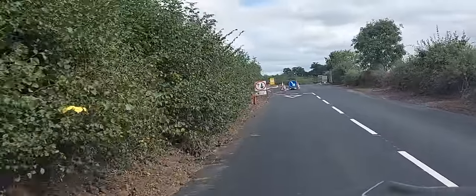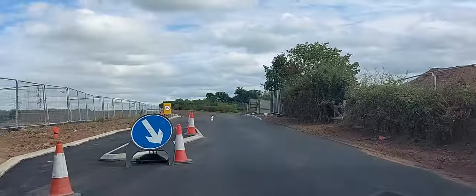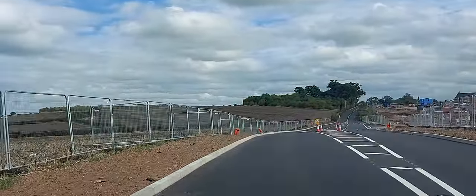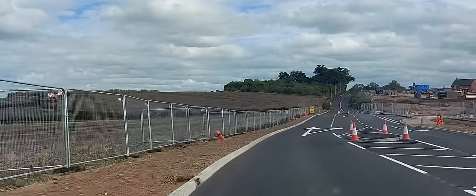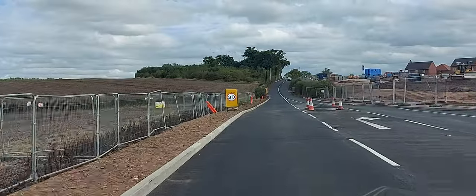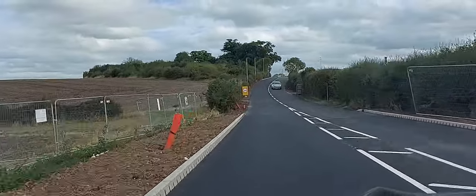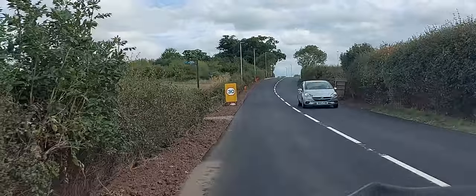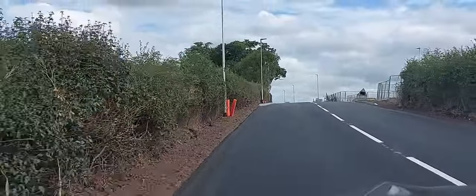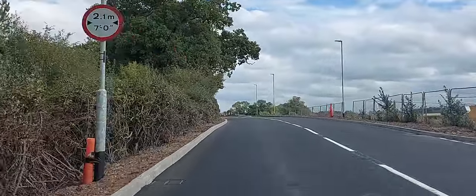Here, I'm looking, there's nobody there. If somebody was coming, then I would have to wait for them here because my way is blocked. This used to be a 60 road, but because they're making new houses, it's coming down to 30. So make sure you do not go over the speed limit. Alright, so I see the sign telling me the road is getting tight.